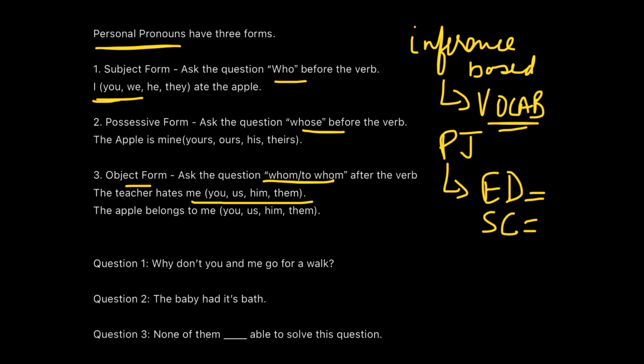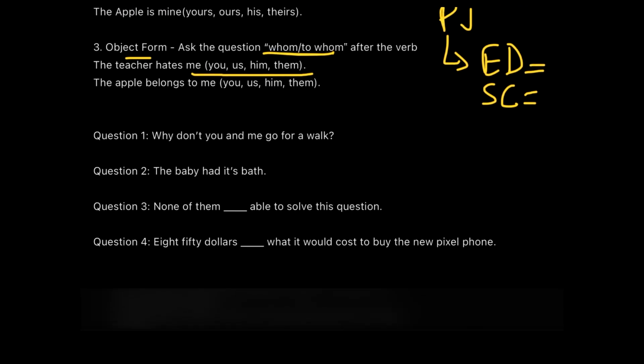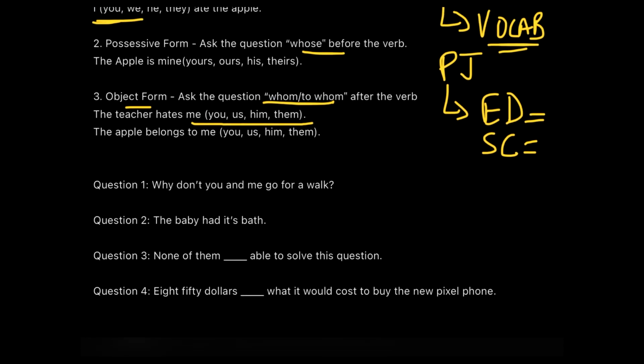Based on it, let's solve some questions, guys. So the question can be, why don't you and me go for a walk? Now tell me the thing which you find wrong here. I give you 5 seconds to think and write down the answers in the comment section. Use the comment section just like you drop a message to the teacher, guys. Okay, if you use this comment section like that, we can really connect with each other and we can clear your doubt, right? So write your answers there. What do you think will be the correct sentence over here? Why don't you and me go for a walk?